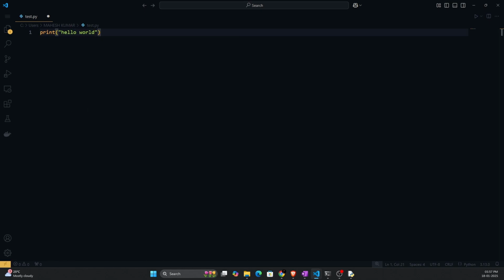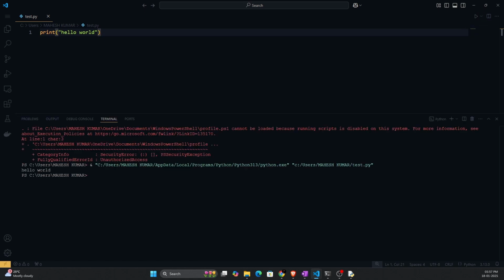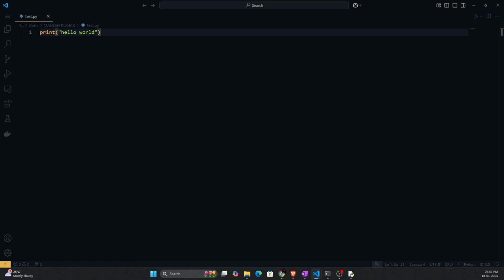Make sure you save the file. I saved it. Once you save the file, you'll have this run play button. If you click on run Python file, it executes the Python file so that I get the output. This is one way of executing Python through VS Code.